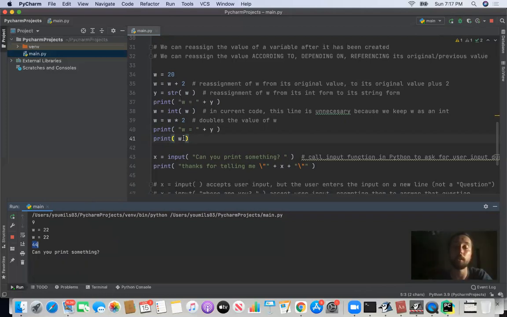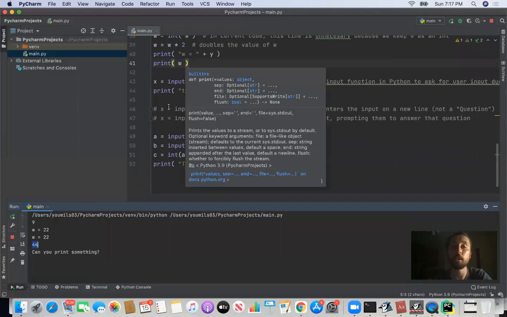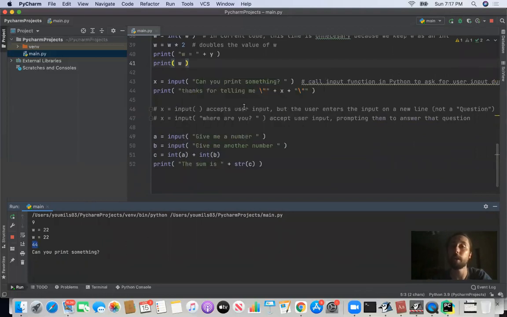We're going to be saying a little bit more about that in this lesson. And then we talked about user input, right? And we said basically that if we say x equals input of a string, basically it asks this question. So it's going to print this code, and then it's basically going to stop the operation of the program until the user enters a value. That value is going to be assigned to the variable x. And then what our code here on 44 does is we say, thanks for telling me.